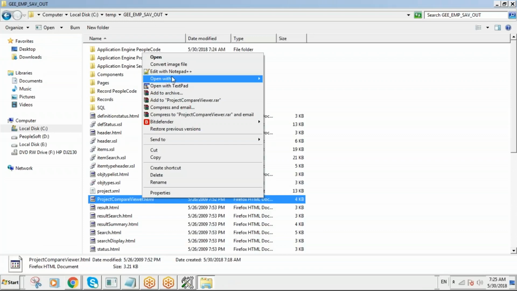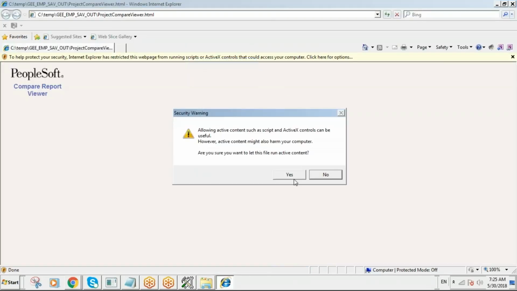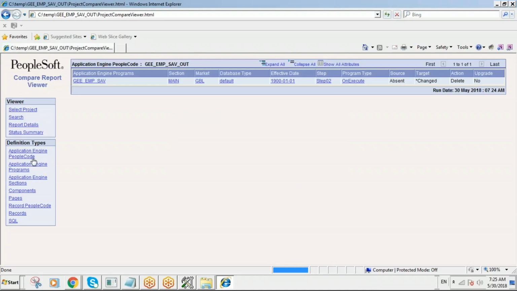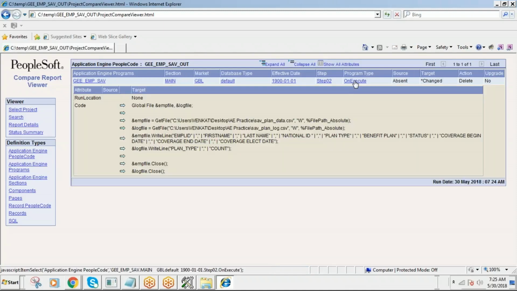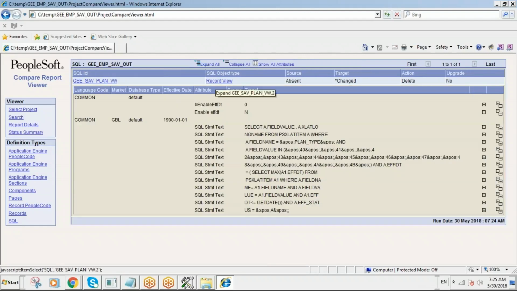Here, open the project report. Please check the application engine people code. This is the last people code, but you can see the SQL.